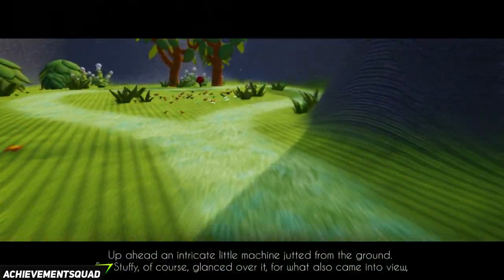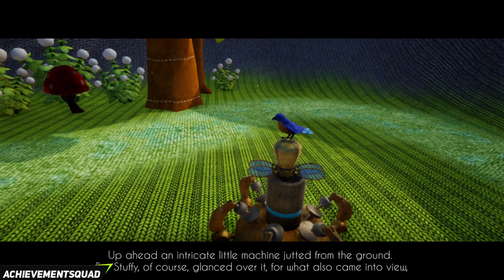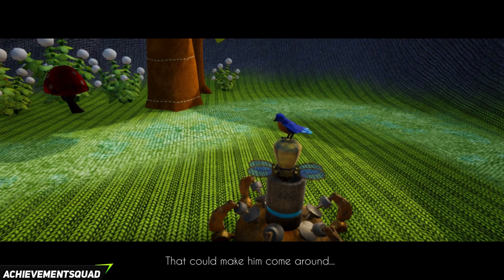Up ahead, an intricate little machine jutted from the ground, but Stuffy, of course, glanced over it, for what also came into view was a pretty little bird, all colourful and blue. Yes, Stuffy, go ahead, frolic, make some sound. That could make him come around.